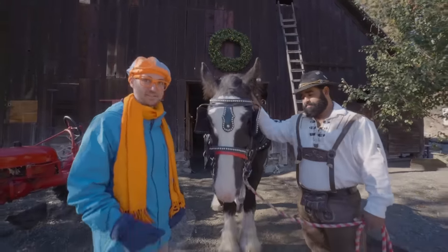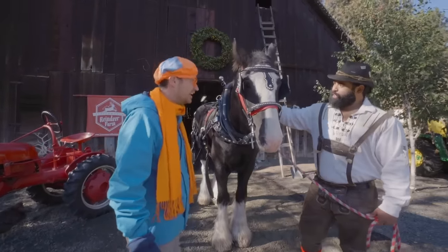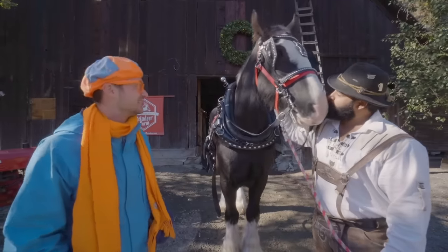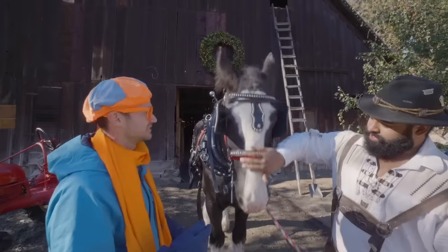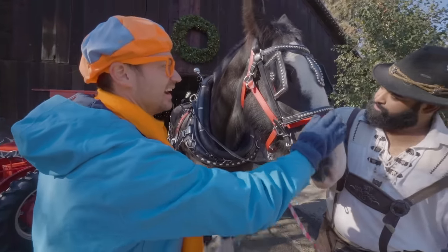Whoa, this is a big horse. How much does Axel weigh, roughly? He weighs about 1,700 pounds. That is really heavy. Well, can I pet Axel? Yeah, by all means. Okay, how do I pet Axel? Just reach right up here and you can pet his nose there. Oh, do you really like that? It's really soft, yep.